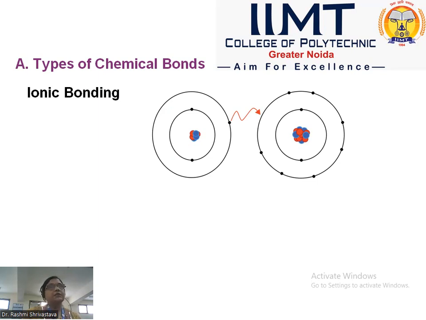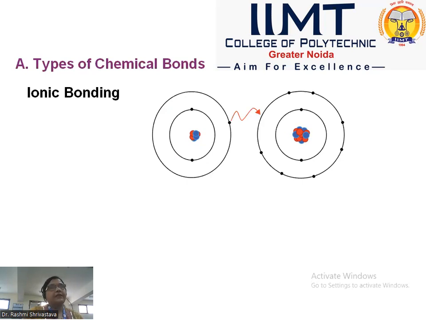Metals means the atoms which are highly electropositive in nature. Electropositive means atoms having more electrons in their outermost orbit, which is also known as the valence shell. We all know that the valence shell has the electrons which participate in bond formation. So an ionic bond is formed between two atoms, one generally a metal and the other a non-metal.